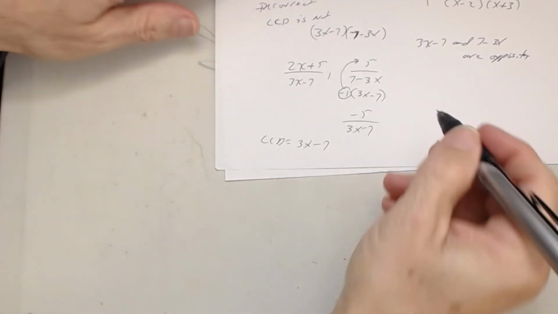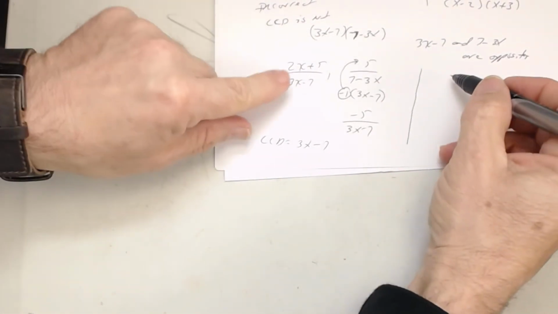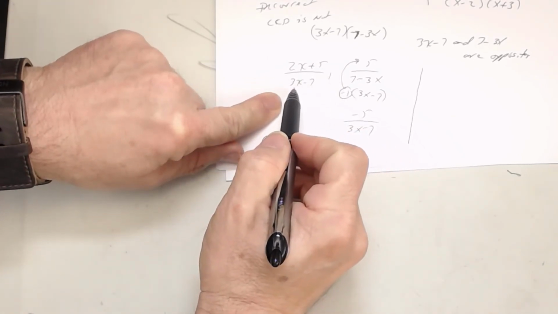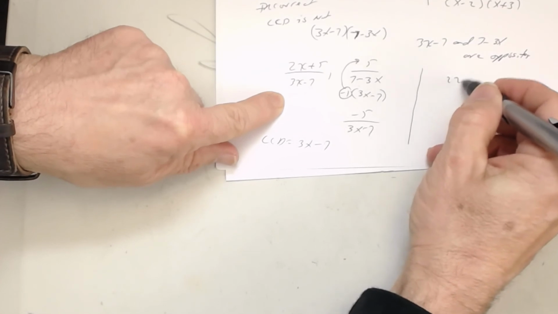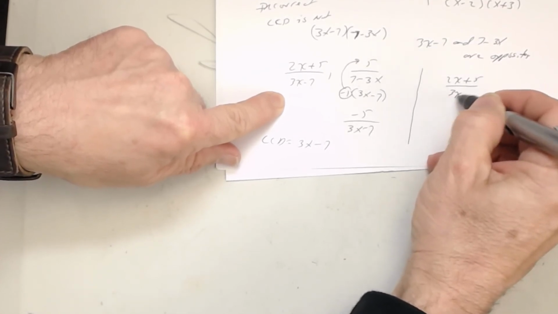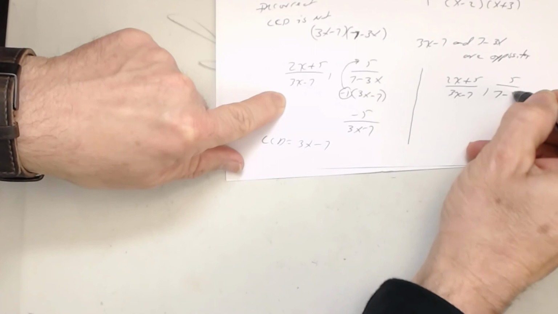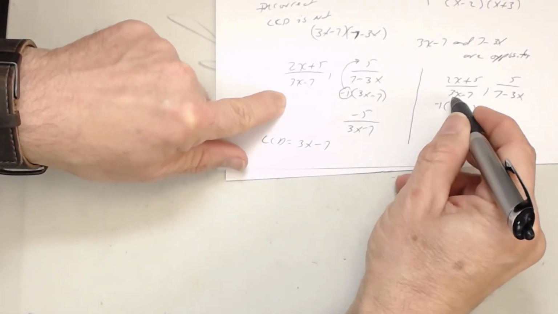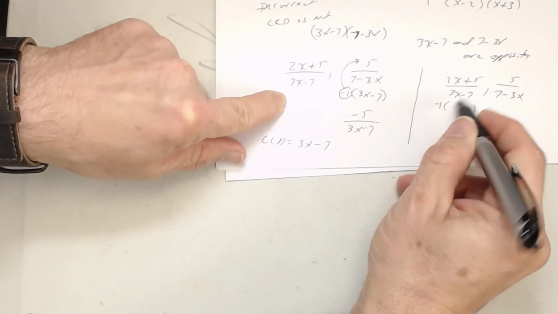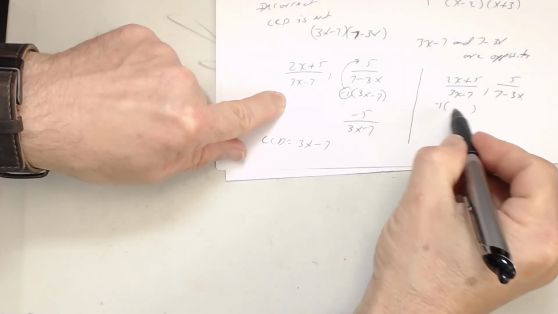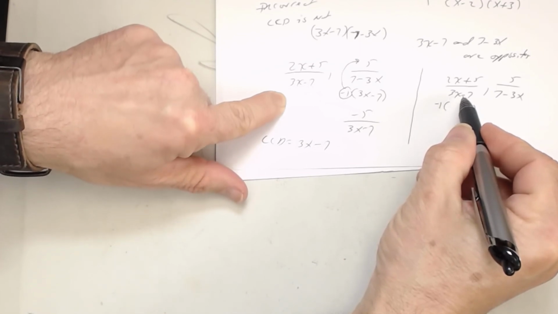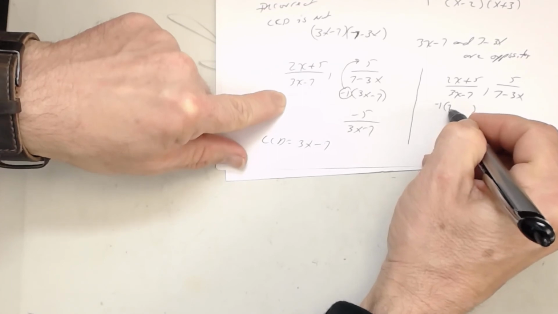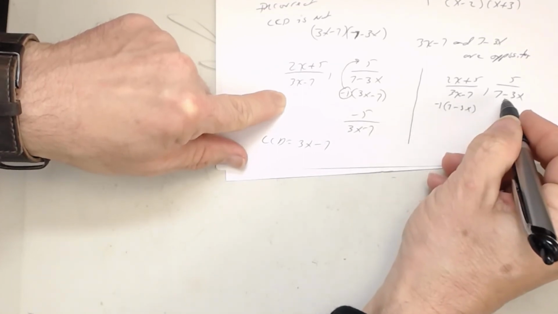Because you could have done this. You could have said, all right, instead of factoring out the -1 from this one, I could have factored it out from that one, right? So I'm going to go ahead and rewrite it. I could take out a -1 here, and that would be -1 times what's 3x? -3x, keep that in mind, -3x. -1 times what's a -7? Positive 7. So you don't agree that this right here is the same thing as saying -1 times 7 minus 3x, which is the same thing as this one.